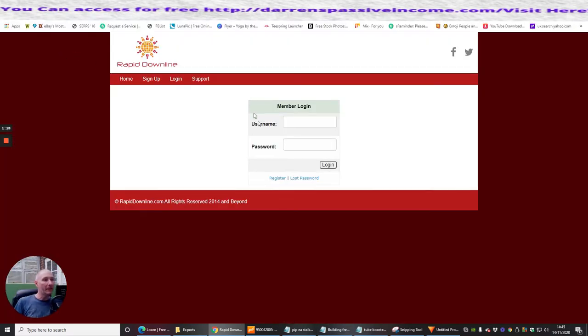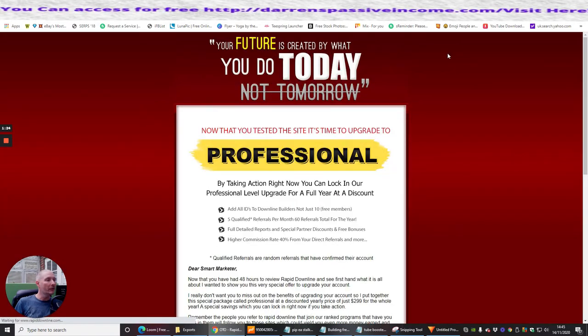Okay guys, so this is Rapid DownLine, so I'm just going to put my password in and log in. You can see also that I could have logged in with Facebook and Twitter, but it's always advisable to write your password down and your email. I normally put mine in the book, so I've got all my emails in this book here, and then I obviously make sure that I back them up as well on a text file, which is cold storage only, so no hackers can get access to it.